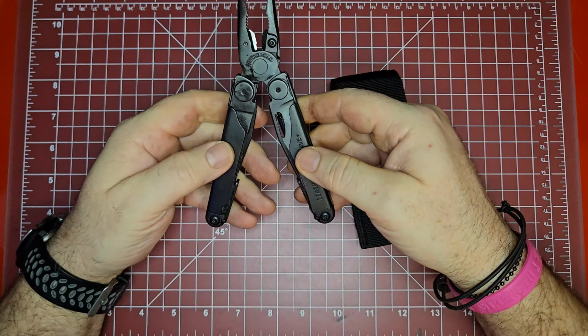But yeah, the model that we're looking at is not the most expensive Leatherman that they make. That one would be the Arc, but this one is the Leatherman Wave Plus. It looks like it has an overall weight of about 8.5 ounces. The overall length is just shy of, maybe right at, 4 inches. The open length is 6.25 inches, so that's probably the longest measurement. Yeah, it's about right on, with a width of 1.2 inches.